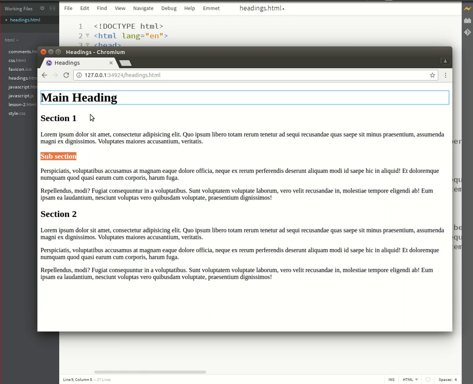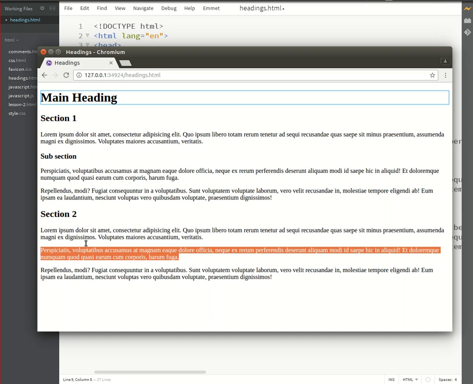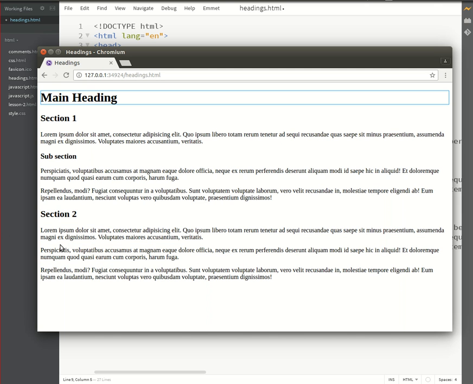A block level element also has its own margins. So it has a built-in top margin and a bottom margin, and that's why we got this extra spacing between these elements. So even a paragraph is known as a block level element, so that's why between 2 paragraphs there's also that margin. Later on in the course we'll be looking at the difference between the inline and the block elements.